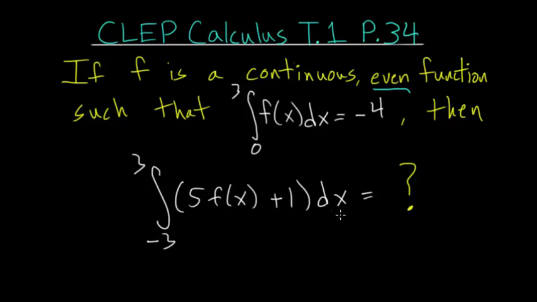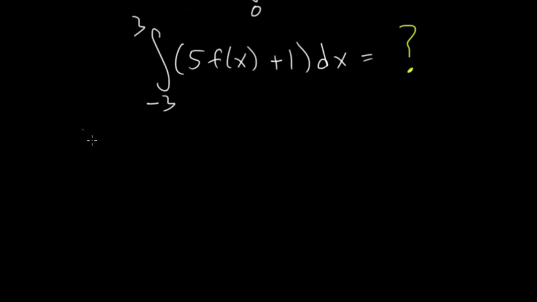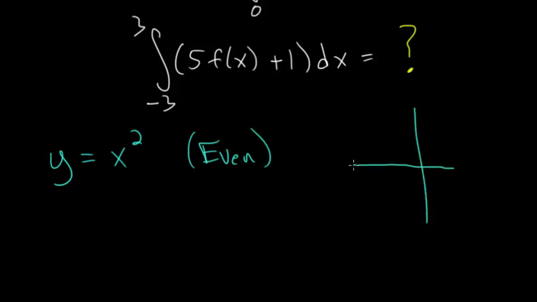So in order to evaluate this particular integral, we first need to understand what even functions are and their properties. The most basic feature of an even function, let's say the function y equals x squared, since this is probably the simplest even function, is that even functions are symmetric about the y-axis. If I were to draw a rough picture of this parabola, y equals x squared, we can see that this is symmetric about the y-axis here.